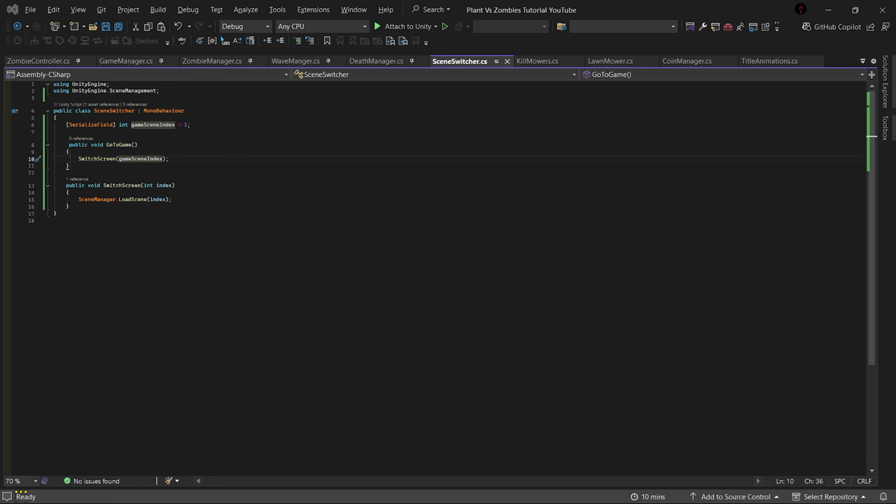Let's just close it and head back to the main menu, and then select this button. So let's call it adventure button, save that, click on add, drag and drop scene manager, no function, scene switcher, here go to game, save and play. And now if we click that, as you can see, we get redirected to this scene.